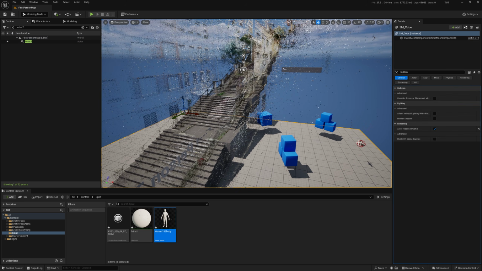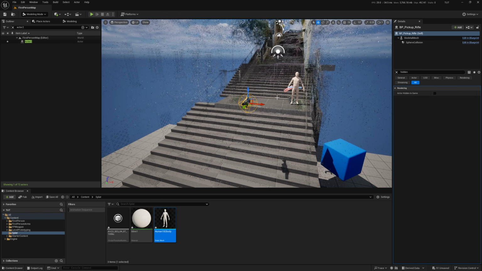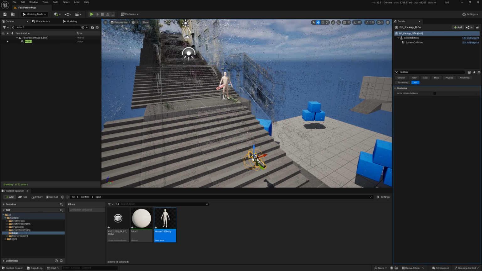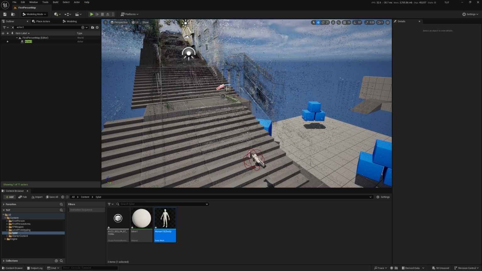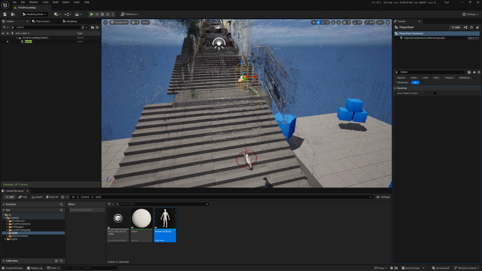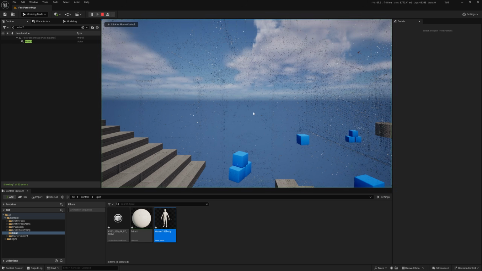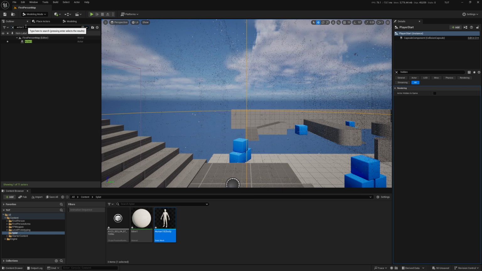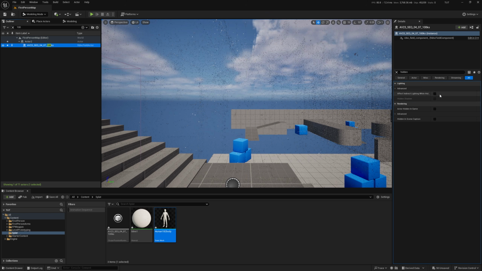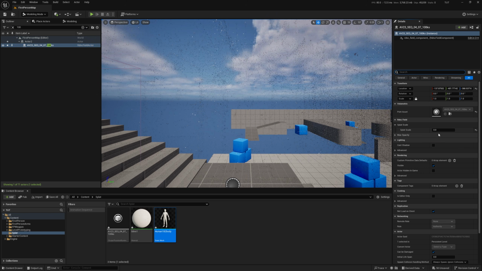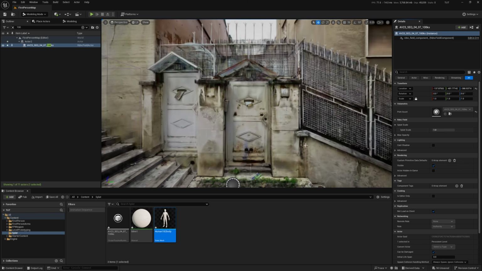So I think we will need a weapon. And we no longer need this one. And let's see. No, again, this is my splat. We need to turn it on again.